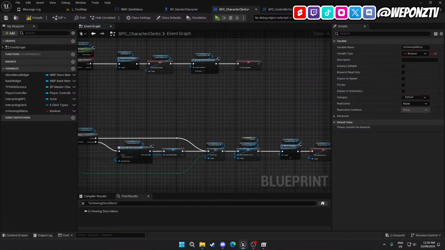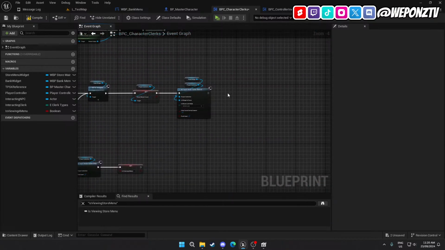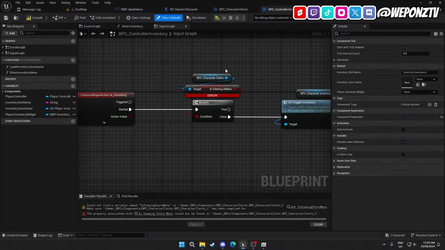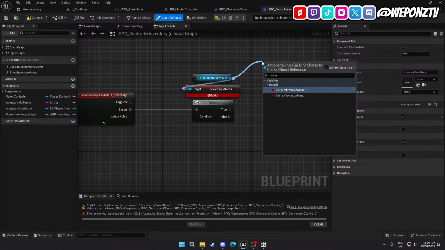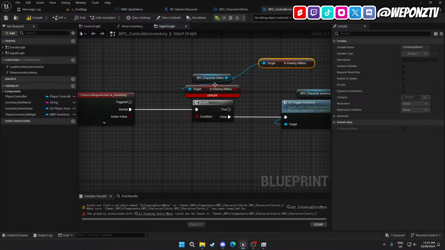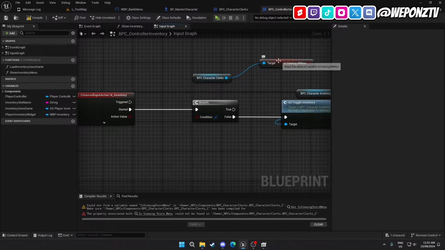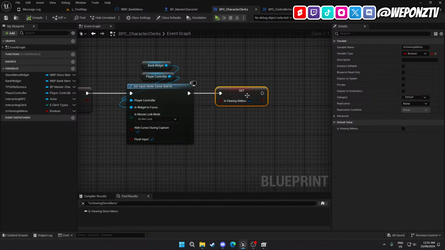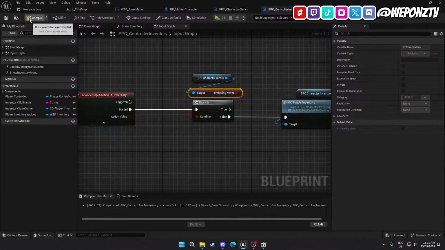And viewing. Is viewing a menu. And I hate how that looks there, so for the OCD, I'll have to do this. Is viewing menu. That's just so you can't open your inventory while you're looking at a menu. Okay, so now that's done. Beautiful.